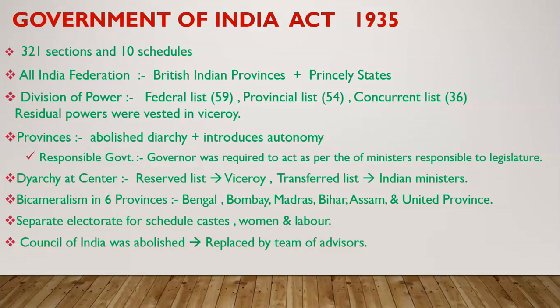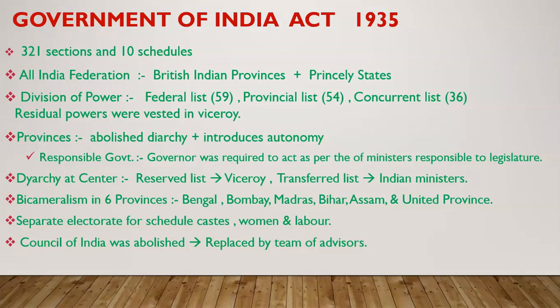Okay, so the Government of India Act 1935 aimed to make India into a federation. And friends, all the British Indian provinces like Agra, Bombay, Bihar, Bengal, Madras, and all the princely states like Kashmir, they were to be the units of India Federation. Means they were to be the states of India Federation. Okay, but friends, this federation never came into existence. Why did this federation never come into existence? Because princely states never agreed to join the India Federation. So because princely states denied to join All India Federation, that's why this plan failed.